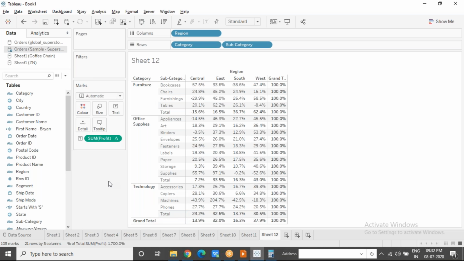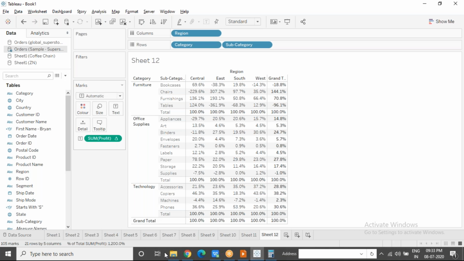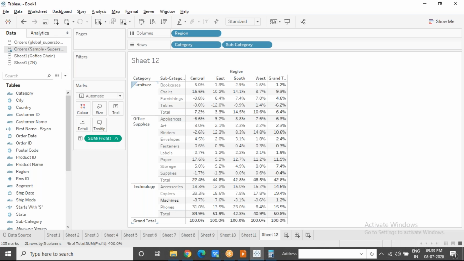For each region it is computing now. Then you can go at subcategory level. So depending on what you're trying to answer, what is it that you're trying to generate ultimately from that report, you can choose options that are available here. If none of the options are helping you, you can go at specific dimensions level also and edit it.